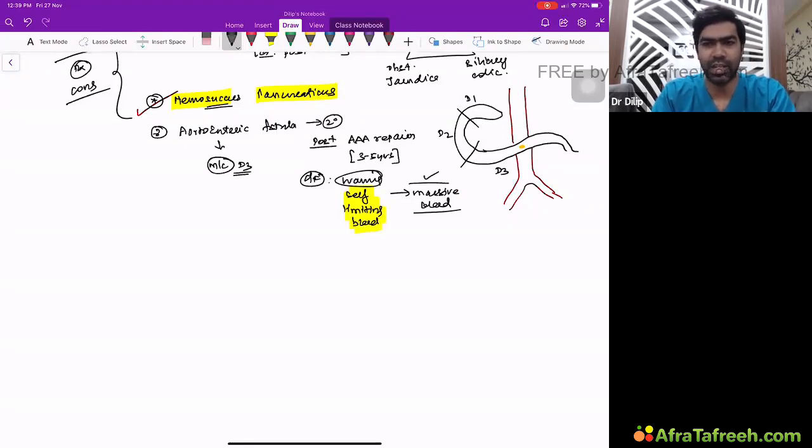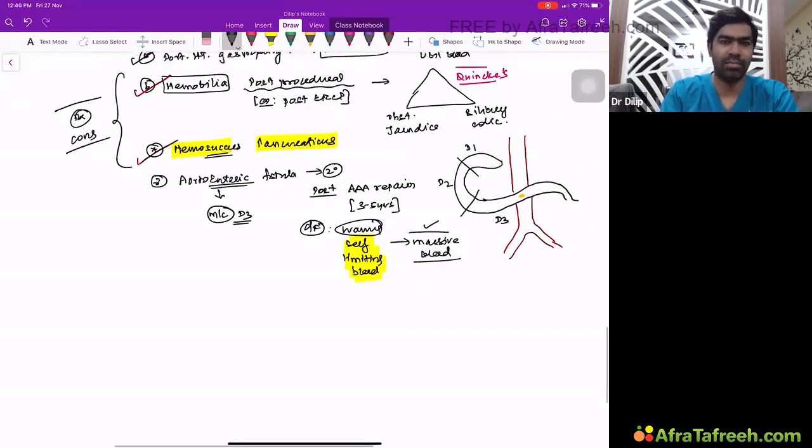So just leaking of the contrast from the aorta into the duodenum itself is very characteristic, and you can easily find out the aortoenteric fistulas using that. And there is absolutely no role for endoscopic management. You have to definitely take the patient for surgery. So there's no doubt about that. So this is how you diagnose an aortoenteric fistula. But in exam, massive UGI bleed, patient hemodynamically unstable, history of AAA repair, think about aortoenteric fistulas. Most common location is the third part of the duodenum.